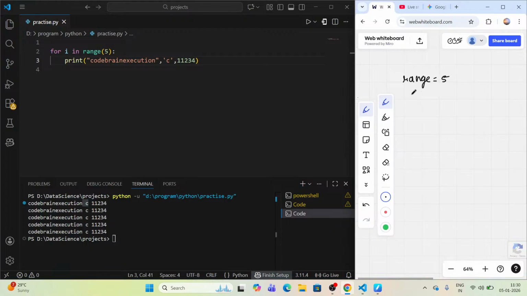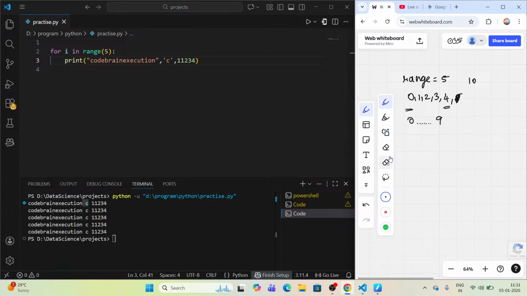Range equal to 5, which means 0, 1, 2, 3, 4, 5. Sorry, it won't include 5. It starts from 0 and ends at 4. If I say range equal to 10, then it will start from 0 and go up to 9. It won't include the last number 10 because it is starting from 0.